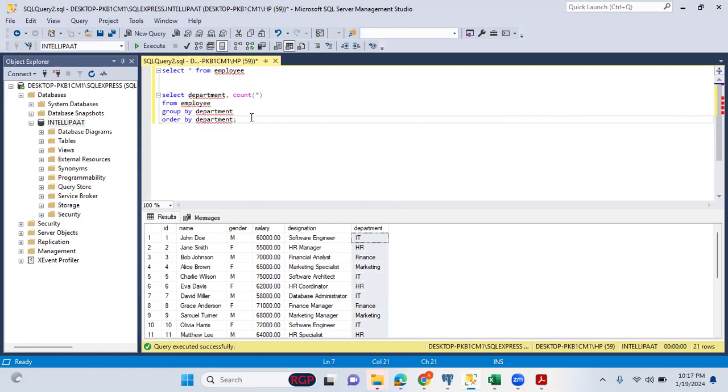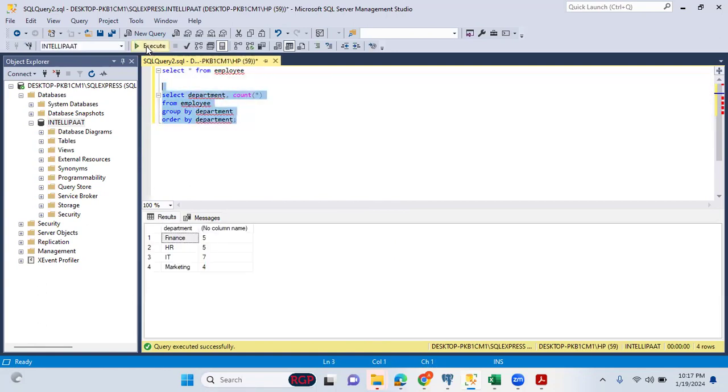Now if you run this query, you will see 4 records being fetched, which show the number of employees for finance, HR, IT, and marketing departments.